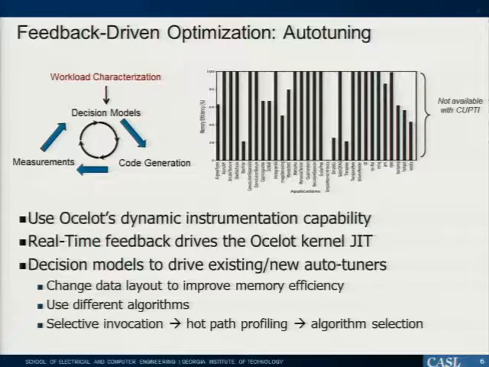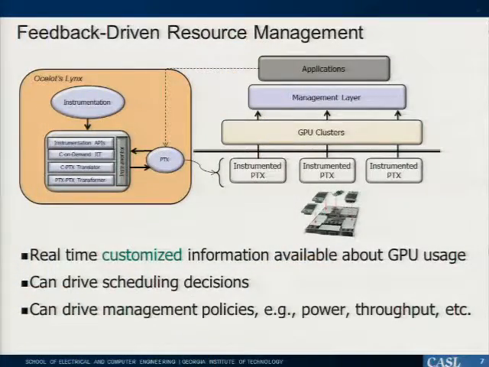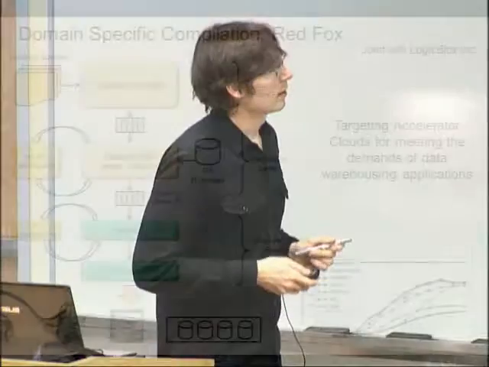We've also been interested in doing automatic tuning. In one of our instrumentation papers, we showed how the instrumentation tool itself could be used by a scheduler to adjust the issue rate of kernels coming from different simulated applications to try to achieve fairness. That's just one example of monitoring the execution of the program through software inserted by Ocelot to make intelligent or acceptable scheduling decisions. It's feedback-driven resource management.